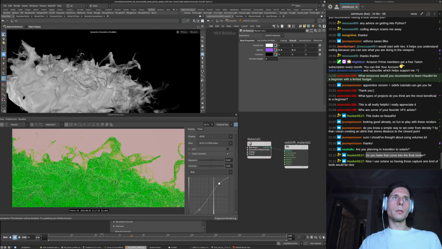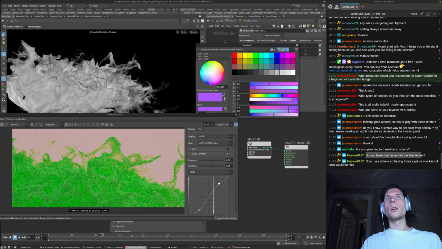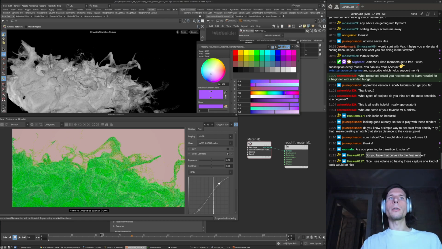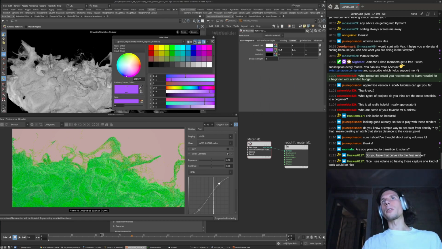It can be cool to do stuff like this. So you can increase it and really get super extreme things. Basically, this one goes the opposite direction across the color wheel because it's absorbing this color channel more than others, because its opacity starts at 1 and then goes to 0 for transparent. So that's why it's giving me a green look, because the green channel here is the lowest value.